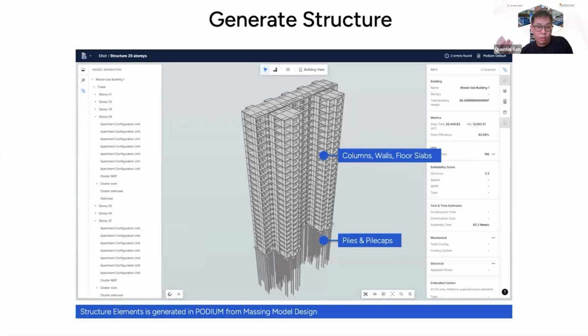So a lot of times now, the thinking is back to the systems thinking approach. When I design a building, a lot of times designers consider how much effort it's going to take me, because I don't want to work late, right? But now it's no longer a consideration, because you can get results really fast. So some of our customers are already asking things like, okay, if I were to use a hollow core slab versus an in situ one, what's the trade-off? Can I make more money from my consultancy? Can I make more money for the client, right? Can I make more profit out of it?